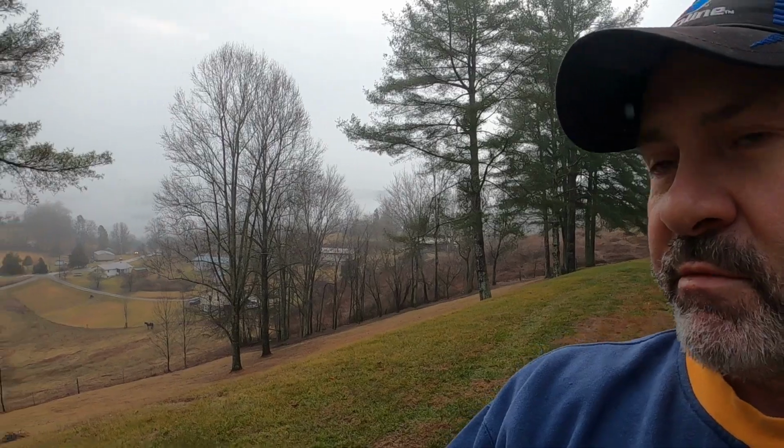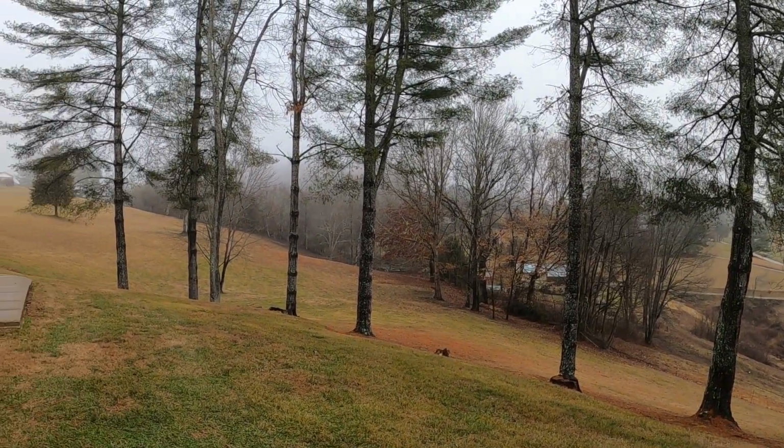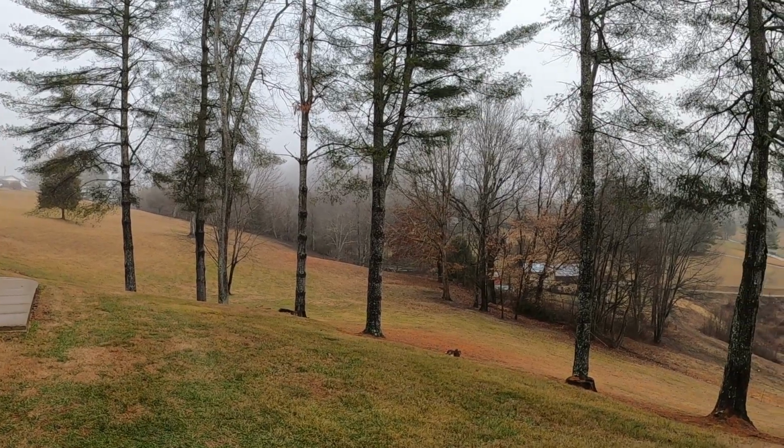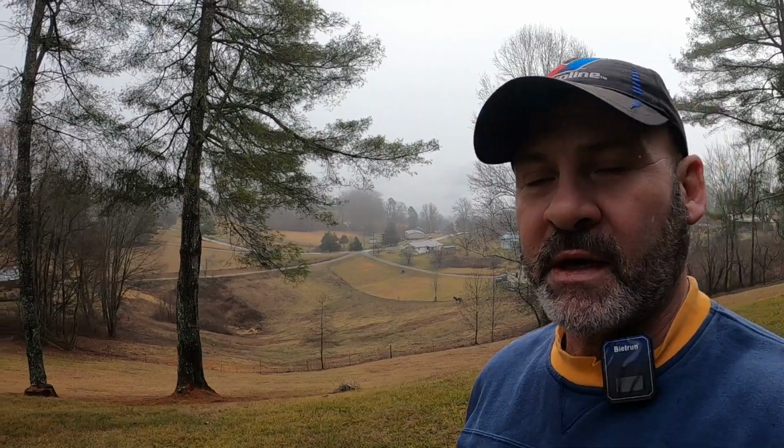As you can see, it's raining again. We seem to get rain every two or three days, and then it rains for two or three days. But this time of the year, which is end of January, I guess it beats having snow.